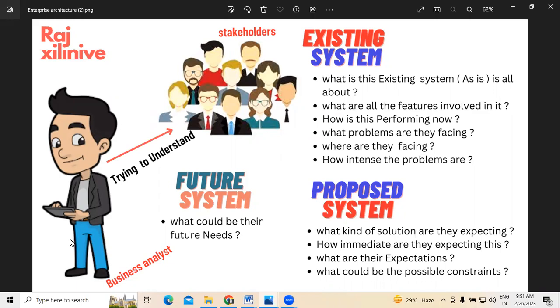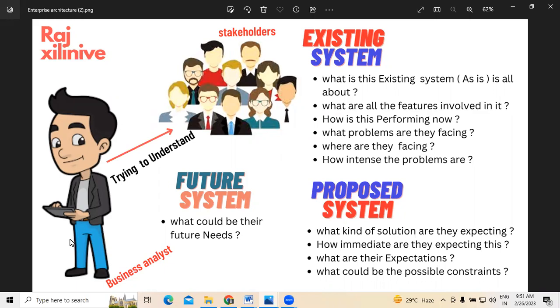What is meant by proposed system? What is it that you are about to develop? It could be a cloud-based point of sale system, or it could be anything, right? One should understand about the proposed system. Means in this proposed system, what kind of solution are they expecting? Because expectation from the end user as well as the stakeholder point of view should also be considered. So what kind of solution are they expecting? We should have knowledge of that first, because through interacting with stakeholders, you'll be knowing. Anyway, in the JAD session, we have interacted, we get to know some points usually, right?